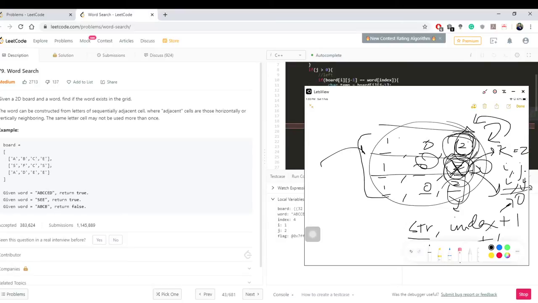One check fails, two check fails, up check fails, bottom character matches, passed, A, B, C, C, E, D. So we're gonna hit bottom again.